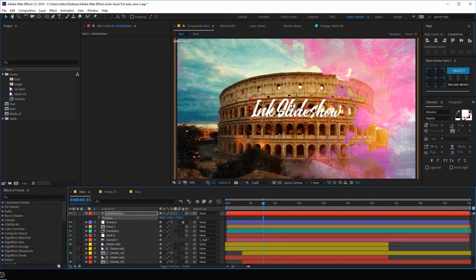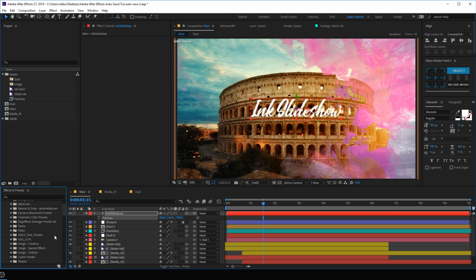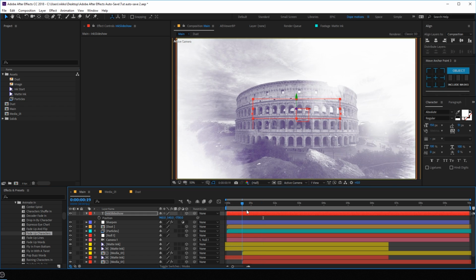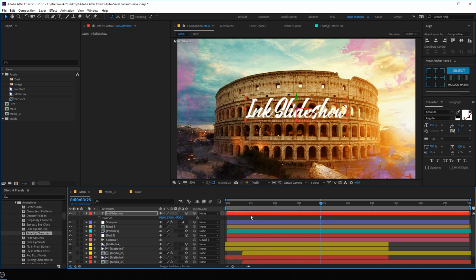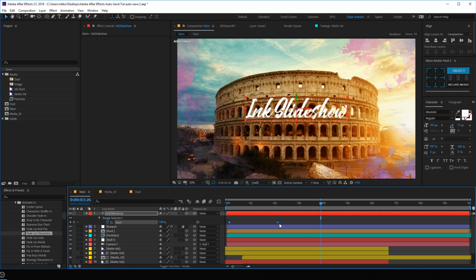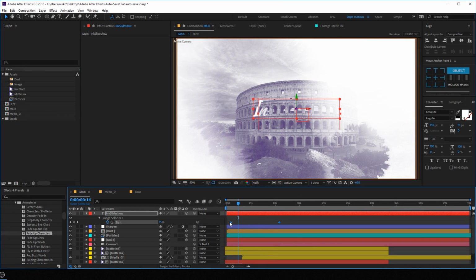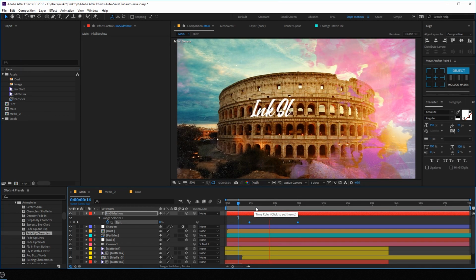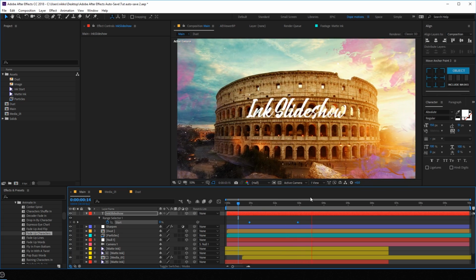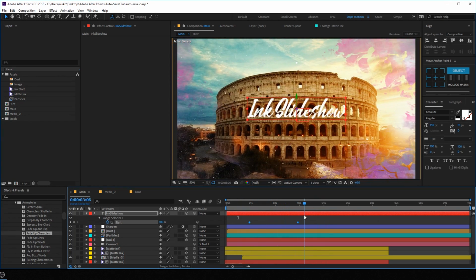Now to add a little bit of animation to our text, I'm going to use an inbuilt text preset from the animation presets. And I should find it right over here in the text, Animate In, and I guess it is the fade up character. So let's drag and drop it. Let's see. Yep, that is the text I'm going for. I'm going to hit U and drag the keyframes a bit to the beginning of the timeline. And there we go, looking pretty cool. Maybe I'll just put it somewhere around there after 1 second. Yep, this is looking much better. And there we go. There we have our really nice looking Ink slideshow animation.